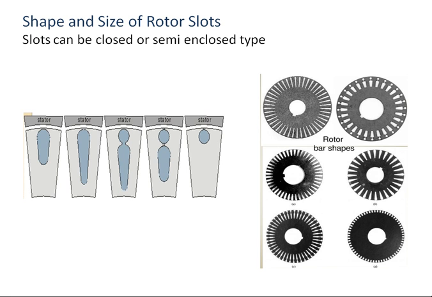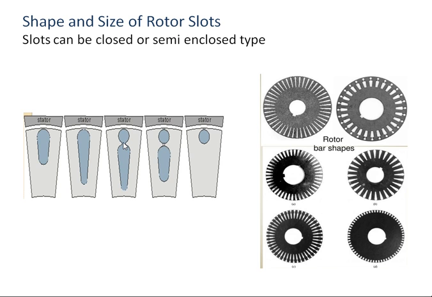the rotor slots can be either totally closed type or semi-enclosed type. Usually if we are having only one bar, then we can use a totally closed type, or if we are using thinner conductor, we can use semi-enclosed type also.